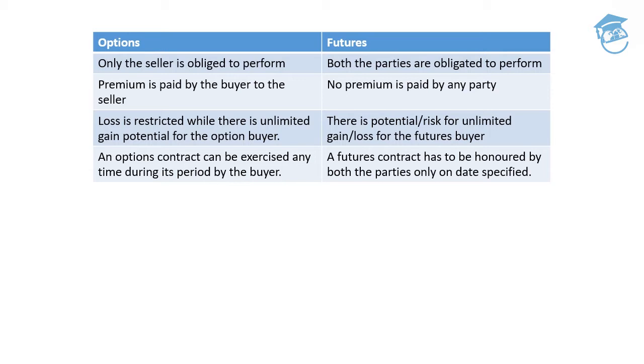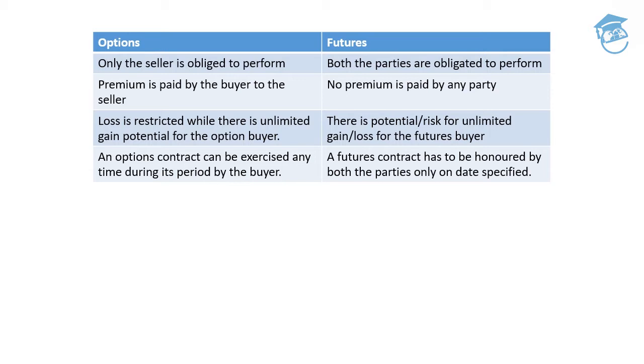However, against that gain of 12 rupees, what was the cost? The cost was simple, the option premium of 1 rupee. Still you managed to make a gain of 11 rupees. Is it a bad deal? Certainly not. It's a very good deal for you. But this is what relates to your unlimited gain potential. It can go as much as it can.